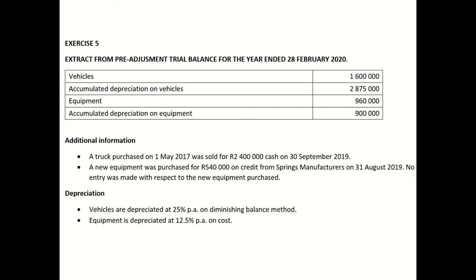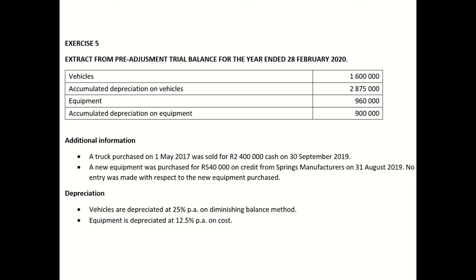That is because depreciation will only be calculated at the end of the financial year. This year's depreciation will only be calculated at the end of the financial year. So there's no way that this year's depreciation has been included in that accumulated depreciation. Remember, accumulated depreciation is the sum of the depreciations of the assets from when it was bought up to date or up to the day it was sold. Okay, earlier of the two.